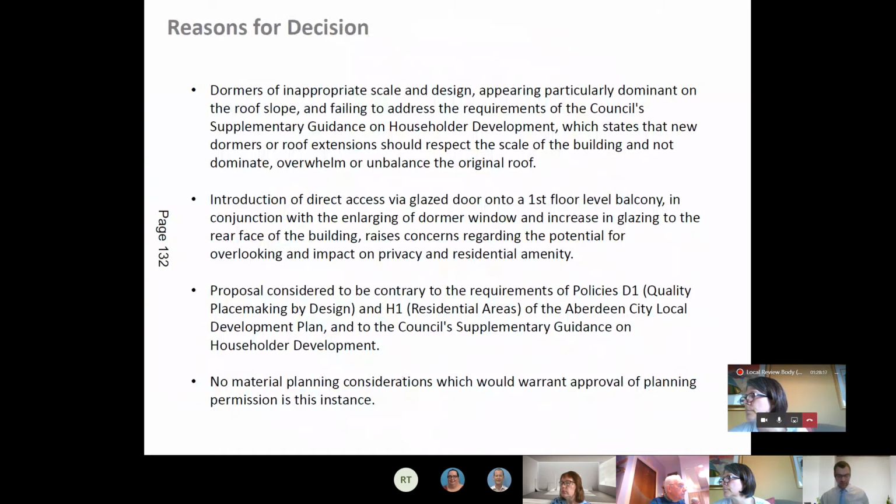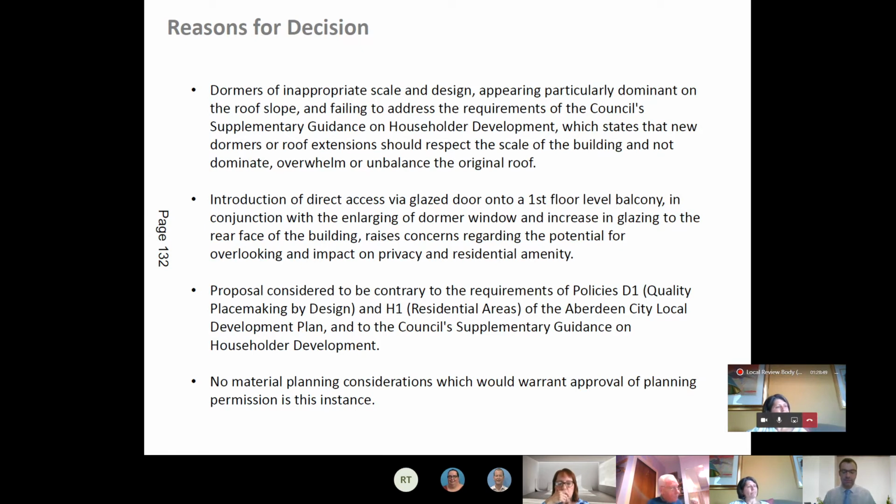In addition to those 5 letters of objection, 2 of those original respondents have provided further comments on submission of the review. All representations are included at pages 155 to 170 of the agenda pack, with the agent's response at 183 to 184. Matters raised as follows. The as-built structure is markedly different to what planning permission was obtained for.